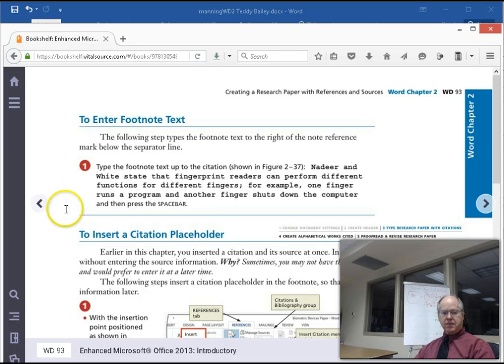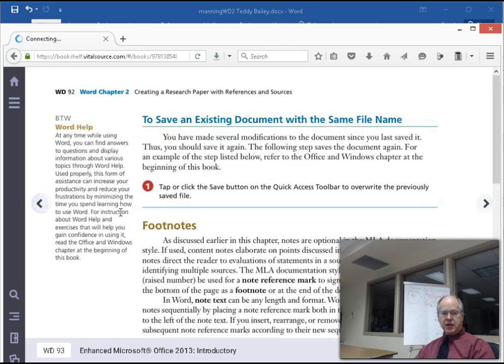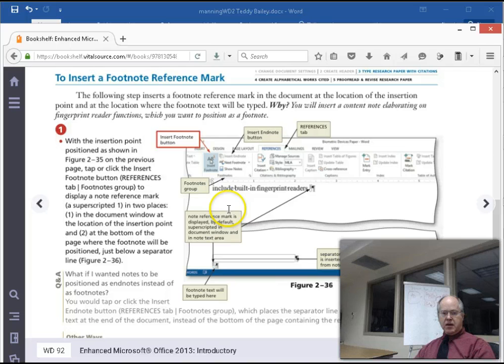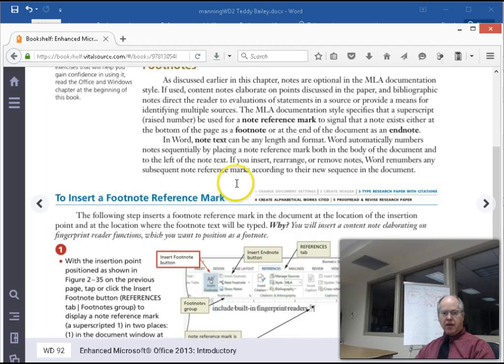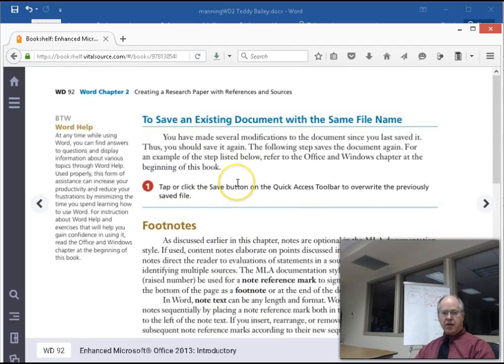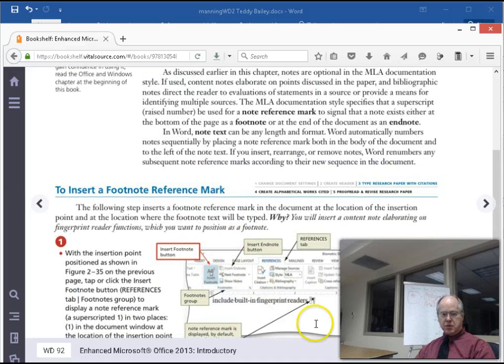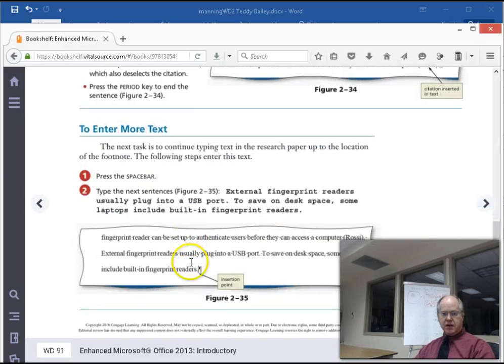And it's at the point talking about the sentence here. Oh, wait a minute. That's the actual footnote text. We've got to get up to where we want to put the footnote. Built-in fingerprint readers. We're putting that. And do footnotes go between or after the period? Wait, say that question again? Where does the footnote number go? Is it right before the period or after the sentence? I have to go a page before here, I guess, to see what they did. Before, but I don't know. I would think after. It looks like they're putting it after the period.